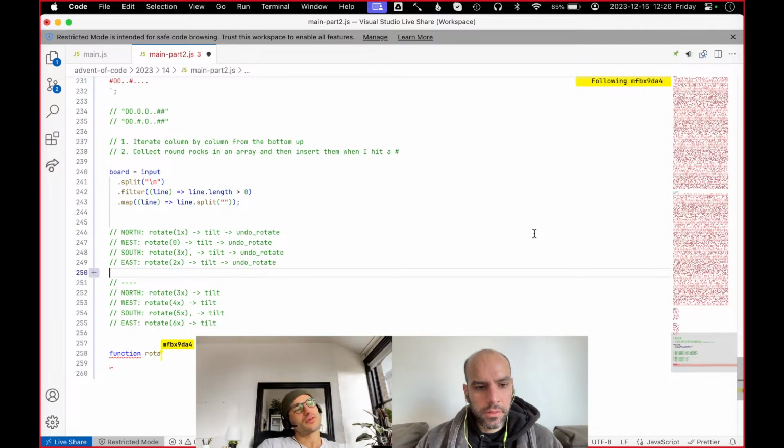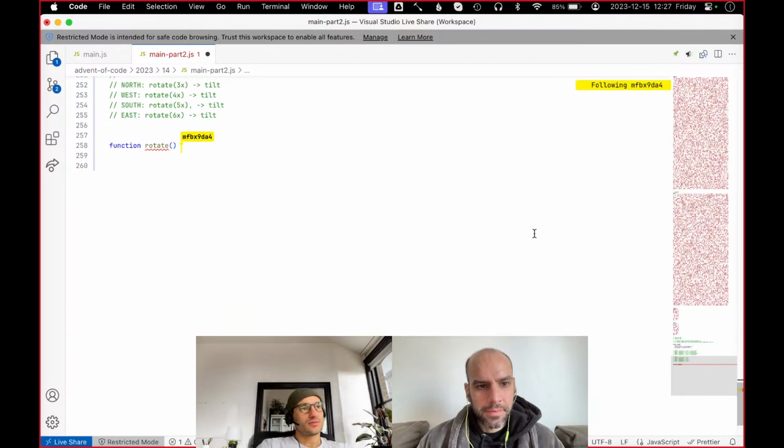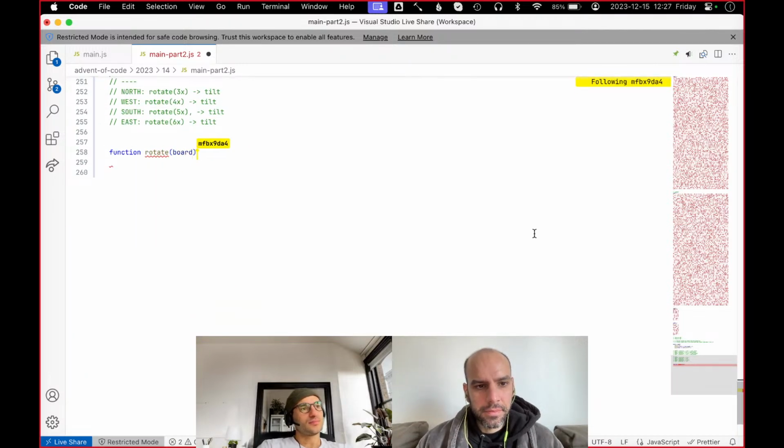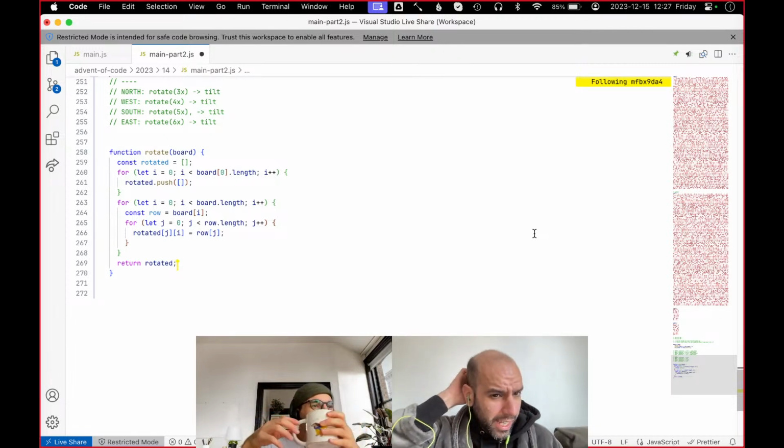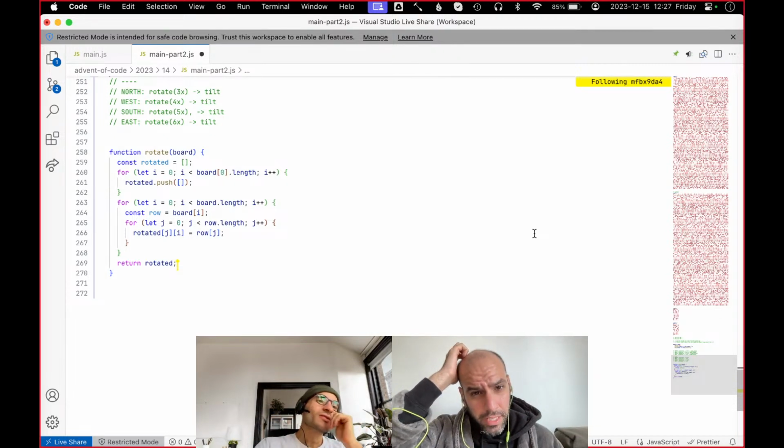Okay, so rotate board. Let's see what Copilot has for us. Now, given that the rotation is going to be called 4 billion times, can we try and optimize it and do it in place without creating a new board? Because line 259 is going to stress the garbage collector.